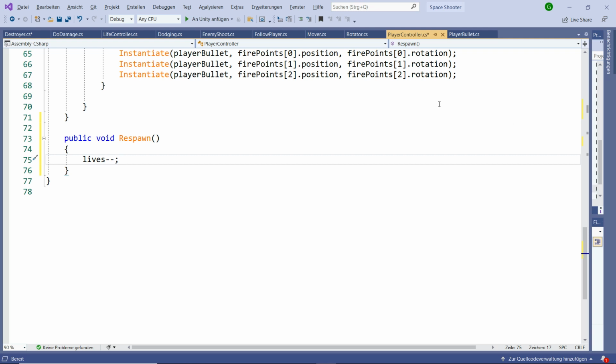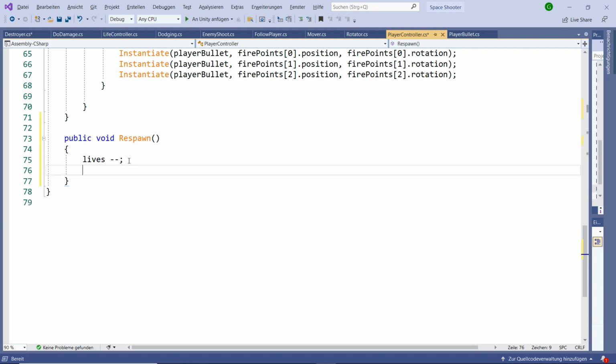So lives minus minus, which means we can write it like that, or we can write minus equal 1. Okay, that's also the same result. We can write both of them. The shortcut of minus equal 1 is minus minus.